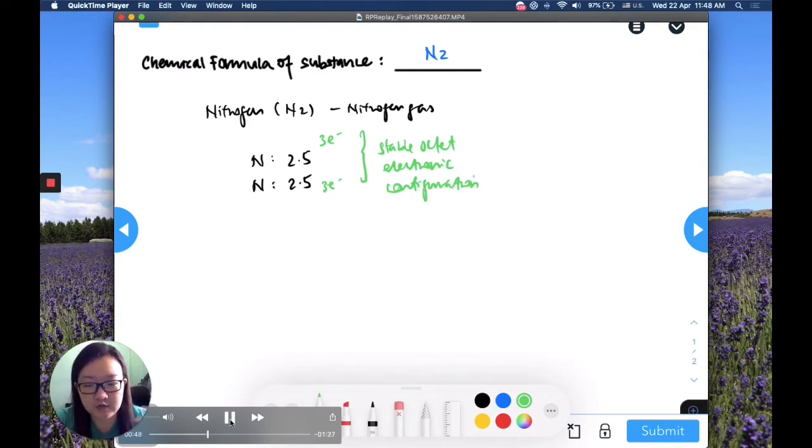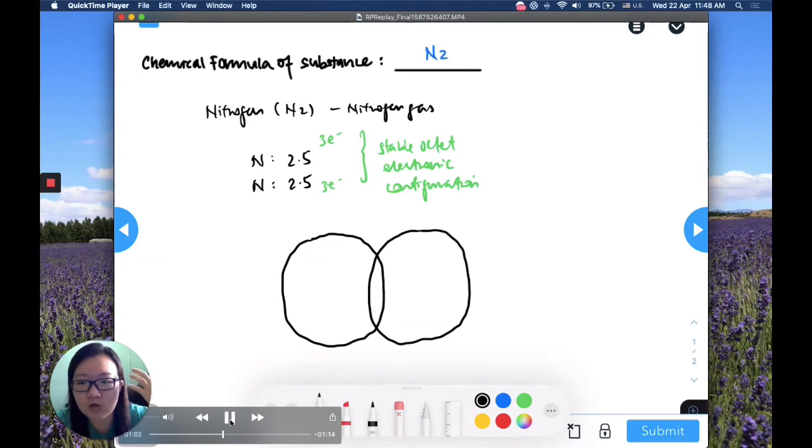I have shown you the way I do this. If you think about it, nitrogen needs three more. So during covalent bonding, each of the nitrogen will share. It will take out three electrons from the valence shell, which has five. Each nitrogen has five, they just take out three each to share. So over here you see one, two, three and one, two, three from each nitrogen.